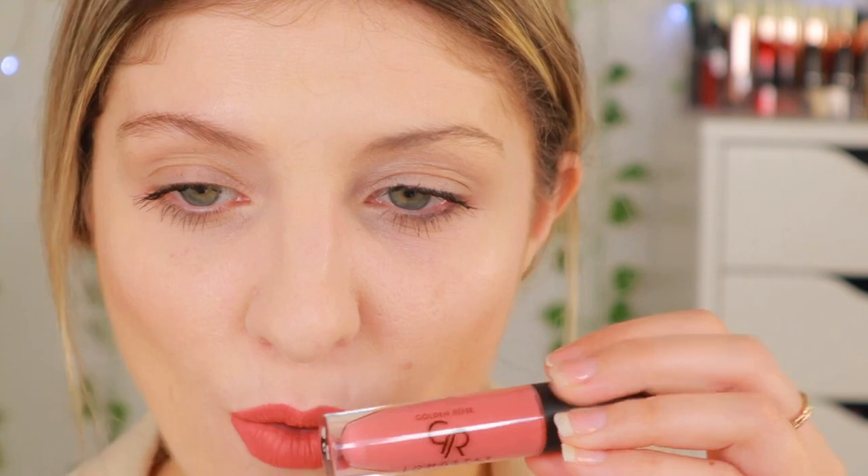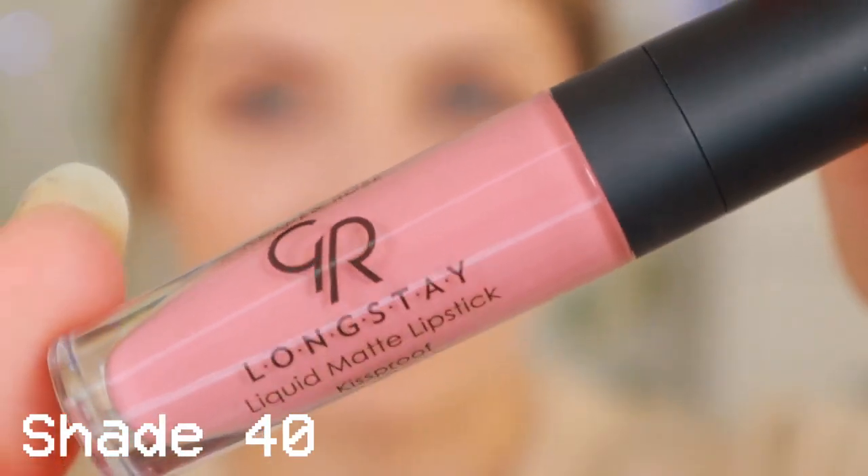This is what I like about lipstick — you can just have mascara on, which is what I have on today, and this lipstick just looks so beautiful. So this is shade number 40. I think this is also the first lip swatch video I'm doing after getting braces. In previous lip swatch videos, my teeth were all over the place. Anyway, shade number 40 is a pinker shade, so I'm very excited.